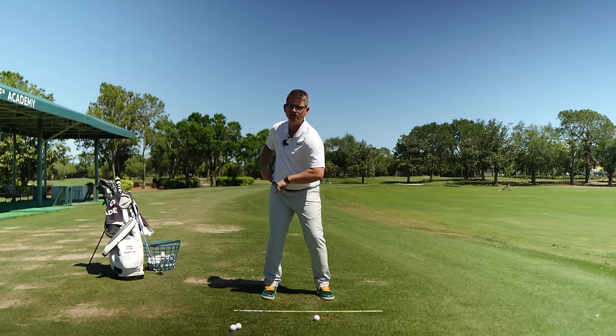Take your setup, make that same pressure shift onto your trail side, pull your hip back into depth, and keep that trail hip back into depth. Just start falling onto your lead side while you hold that trail hip back. What you're going to notice is that my hips are still a little bit closed — maybe 10 degrees — but I can feel a lot of my pressure on my lead foot. I can see that my upper body has gone a little bit too far as well, out in front of where I started at address, but that feel is what I want you to grab a hold of.